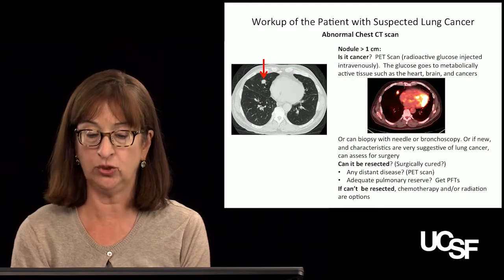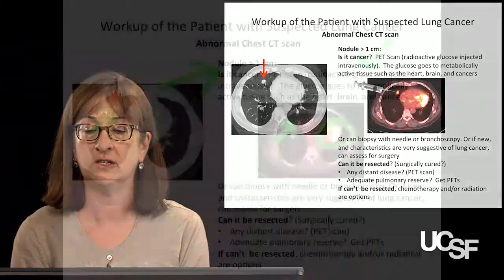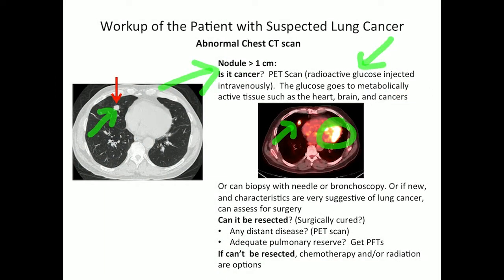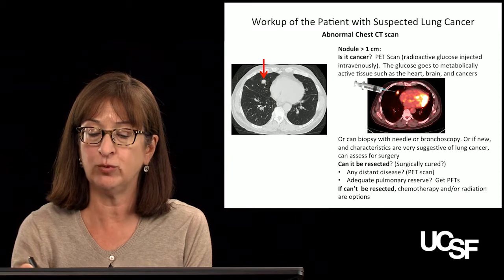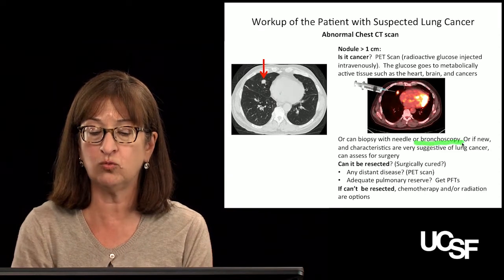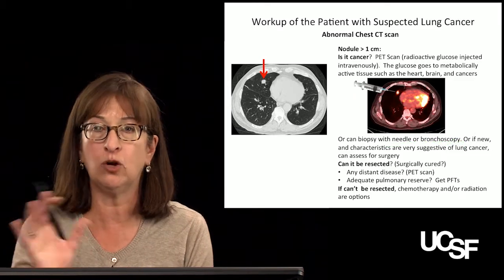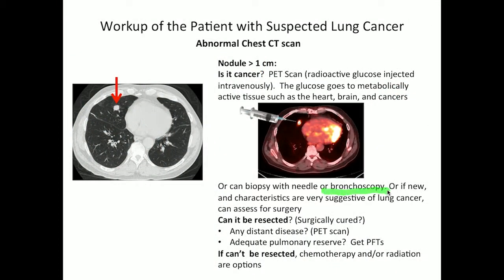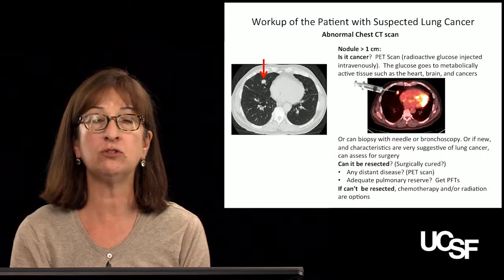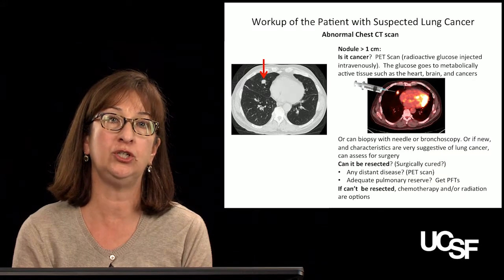Now, the next thing we can do is try to biopsy it. So we can stick a needle across the chest wall. This is something an interventional radiologist would do, and get a sample of the tissue. Other times we could do a bronchoscopy, look in the airway, and the decision between a needle biopsy versus a bronchoscopy is really about the location. Is it more in the center? Do we see an airway going to it? We might do bronchoscopy. If it's more peripheral and there's no airway near it, we would go with a needle biopsy.